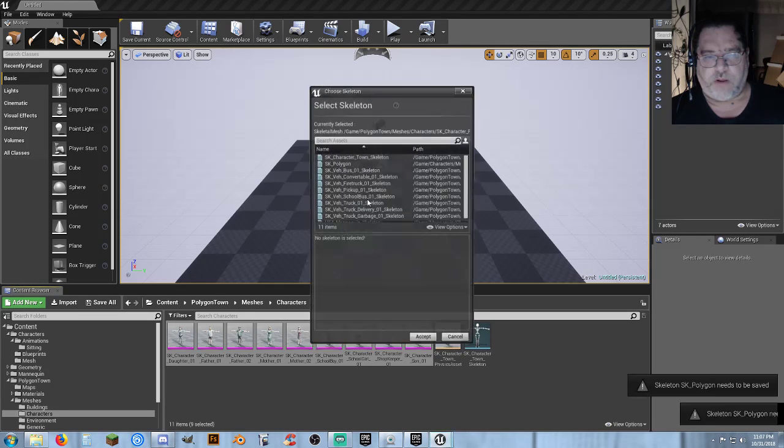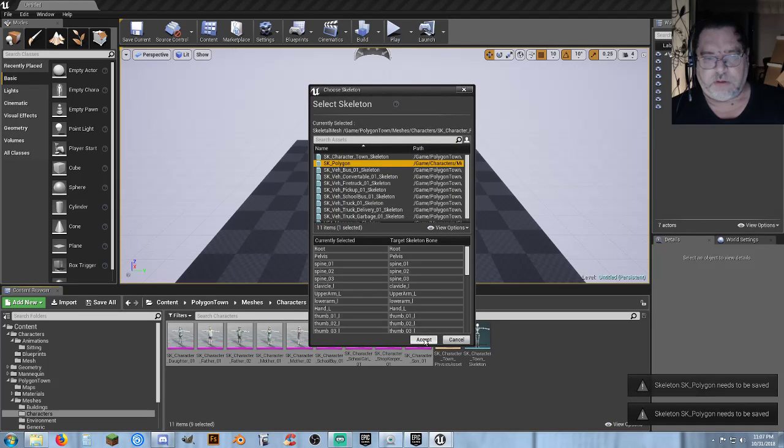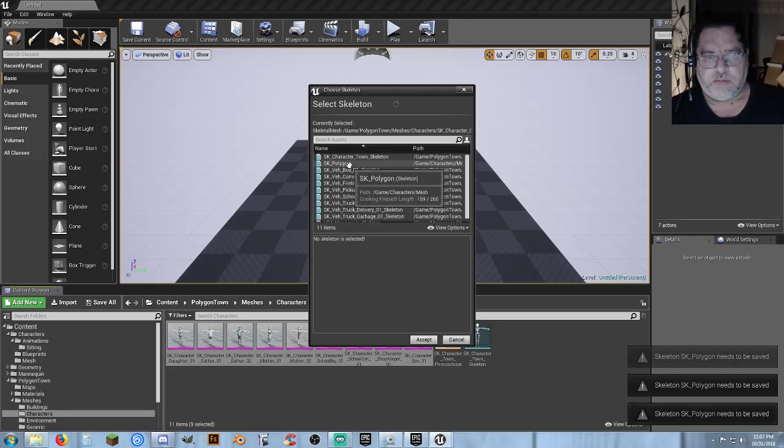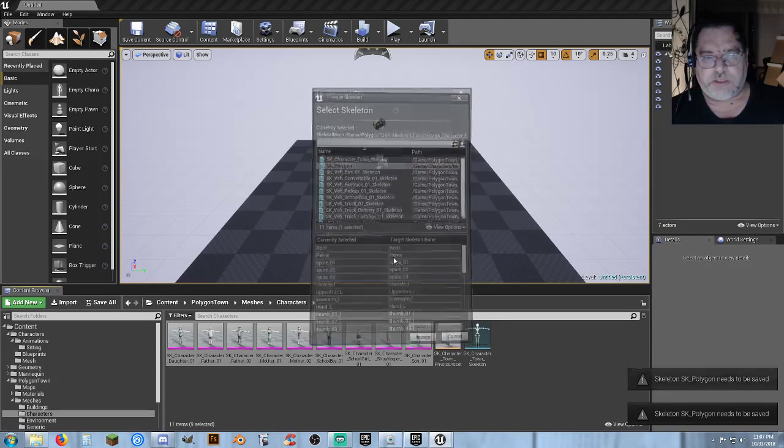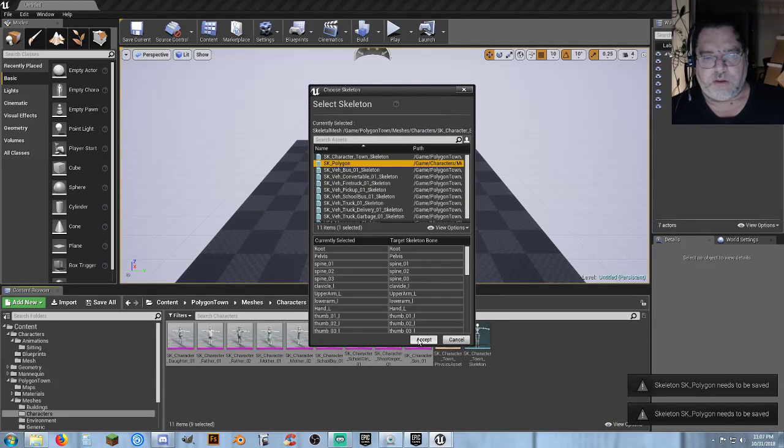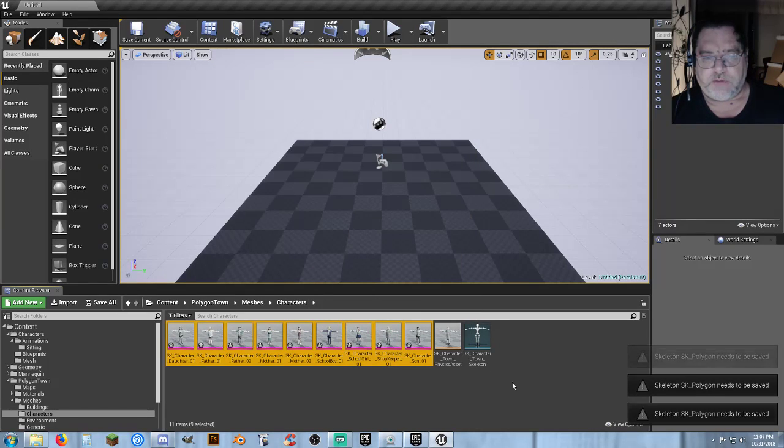Going to have to do that for all of them naturally that you have selected, but it doesn't take but a couple moments to do, and not 100% necessary, but especially if you're just going to use one asset pack. If you're going to use multiples, this is a good way to do it.